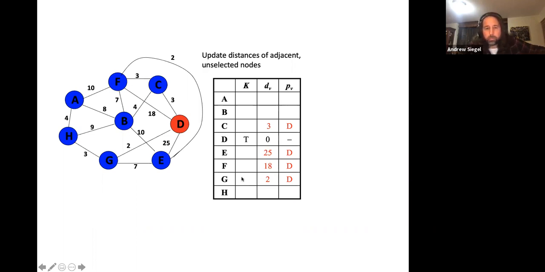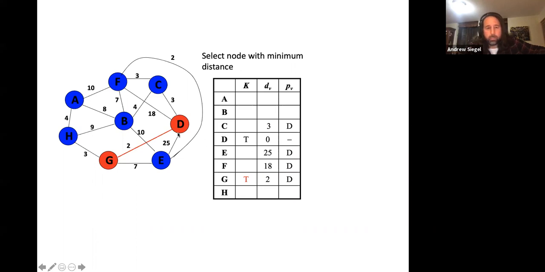And then we do the same thing we did with Dijkstra. We say, what's the next shortest path? It's G. So we're going to consider G true. It's processed. And we're going to ask, where can we get from G? Okay, so G is processed. And from G, we can get to H and we can get to E. Note that we can get to E in 7. So 7 is going to replace 25 here, okay?